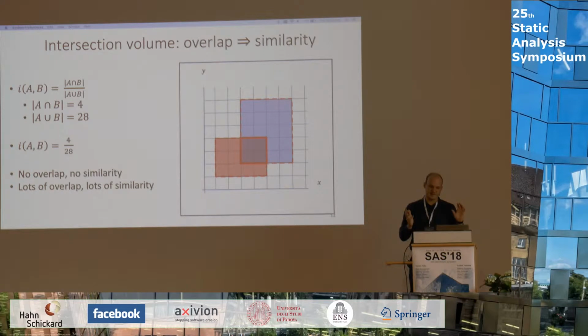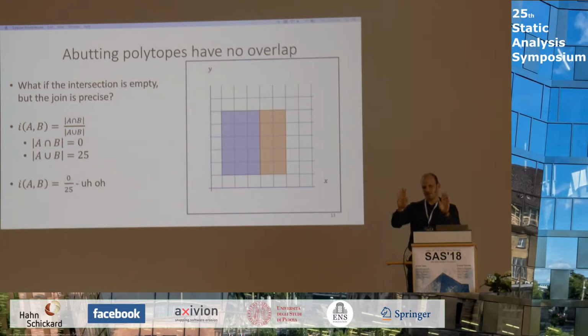So then what this score would tell us is if there's lots of overlap, there's lots of similarity. So you probably will minimize precision loss by joining two objects that have a high affinity score. However, if you would say, oh, if there's no overlap, then there's no similarity, which is true, but that's not the only case. So imagine if you took the two rectangles and you slid them directly next to each other and you computed this score. So if you did that, you would wind up with a score of 0, which doesn't sound good, because if you join these two things, you won't lose any precision at all. So there's a case that you can identify where this heuristic doesn't work, which is not too surprising because it is a heuristic.